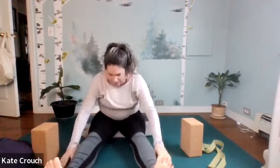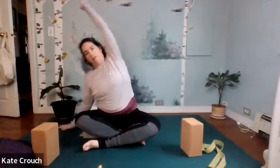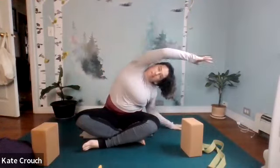Start to walk the hands back. Slide the feet in. We're going to do one last round. So it's 4. We'll breathe in, interlace the fingers, press up, curl. This time we'll lift, pour off to the right, center, over to the left, center, extend the right leg, and pour forward.